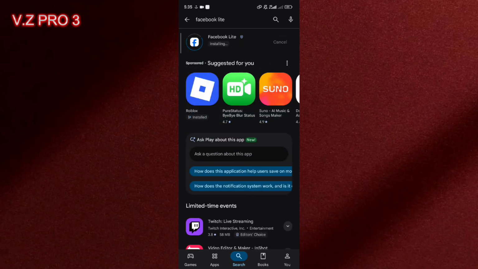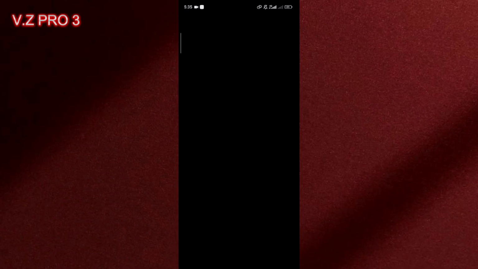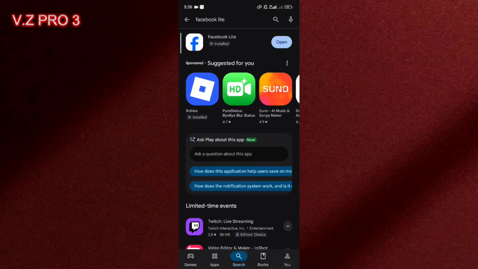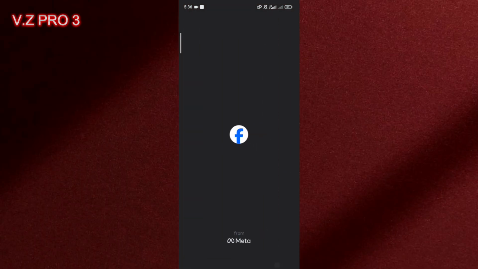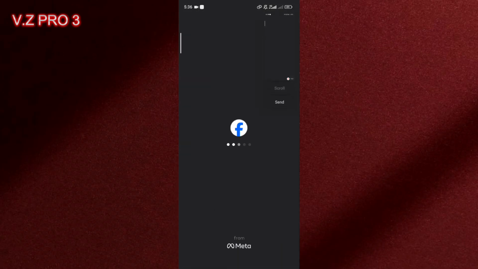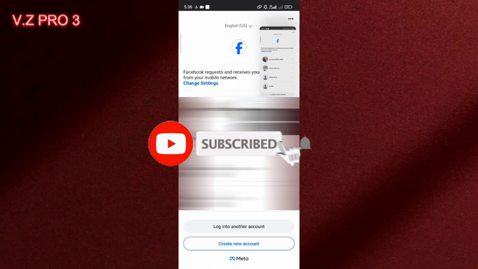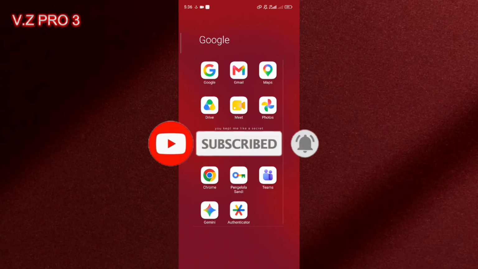Select install. So now you have installed this app on your Android phone. It's very simple, right? And you can just open it and log in with your account. So that is how to install Facebook Lite on an Android phone.